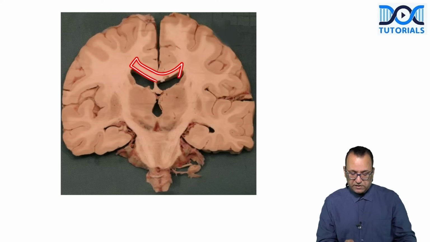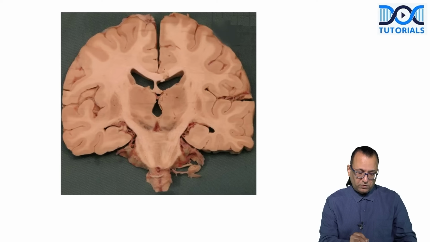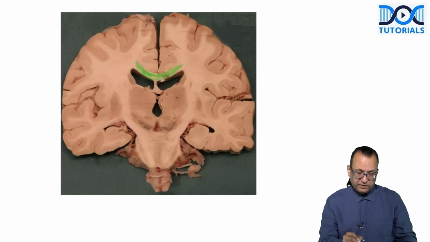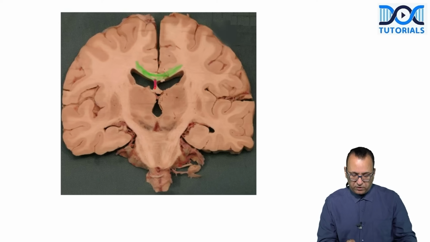Above that, this is the corpus callosum. So let us shade the corpus callosum here. We use the green color for the corpus callosum up there, and the septum pellucidum you can show in pink color. So in pink color we are showing the septum pellucidum, separating the lateral ventricle on either side, and below this is one fornix on the right and left side. So you can use blue color, as we are using blue for the fornix.